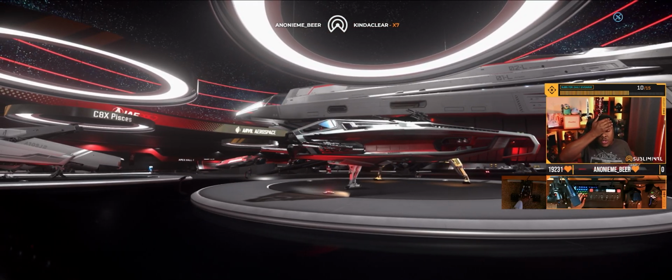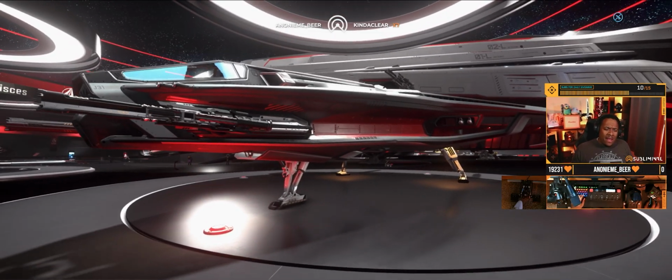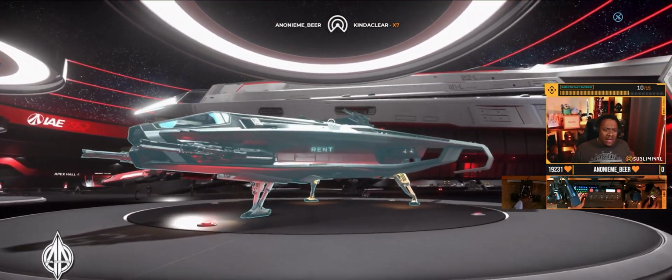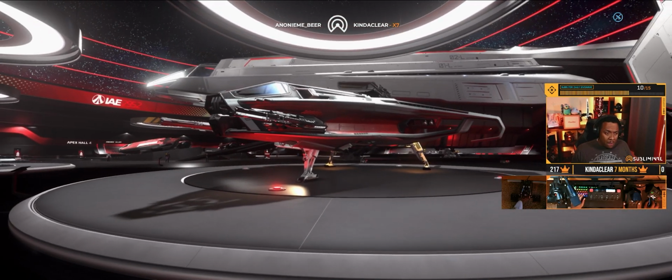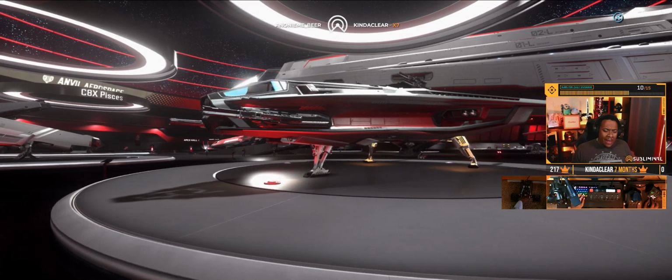Yeah, this is the Hurricane. It's the duo light fighter, duo heavy fighter. So you're going to need a buddy to be at the back, but he's going to have the firepower of a saber mounted to a turret on a pretty quick and nimble ship.